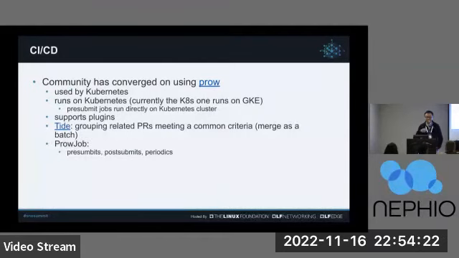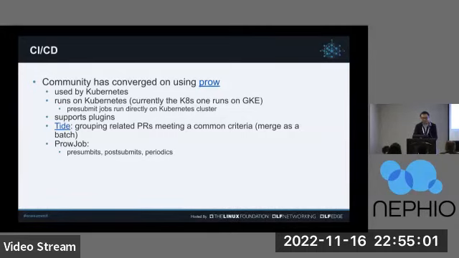CI/CD. Before anything else, this is probably the highest priority for us, because obviously right after the POC, we are probably ready to get code in for real. The process is still to write a feature design doc and get it approved, but then at the end, there should be code coming in pretty soon. So we have to have CI/CD, which is not there yet today. And for the many SIG 3 meetings we've had before today, the community people who attended have already converged on using Prow. Again, we're copying Kubernetes, nothing special.